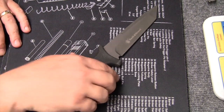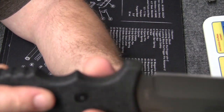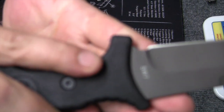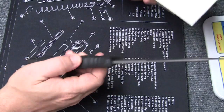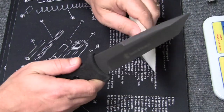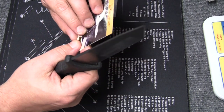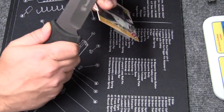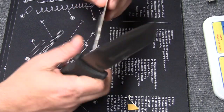Getting my numbers confused. Anyway, so I've got a little bit of wear on the rubber here, just from carrying it. Right there, you can kind of see. Right there, a little bit of wear, not much. I haven't really tried to cut any cards or anything with it. Here's just a card here. Well, yeah, it's a little dull. Actually, I was trying to cut a piece of tape there, so that might not be the best. Yeah, I've actually dulled it up pretty good. I've used it a little bit more than I thought. There we go.